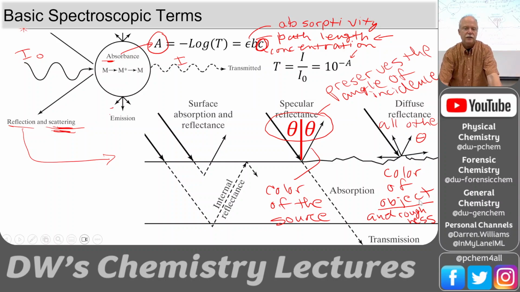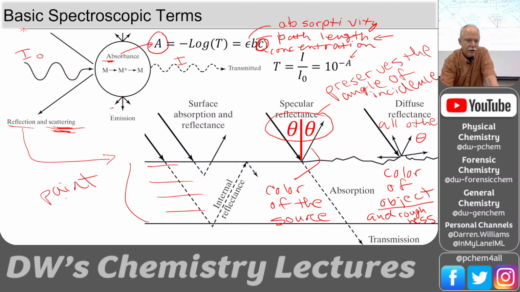Now this internal reflectance can have some fun effects. We can match these layers. We can have certain paint layers, so this is important for paint. How many people have seen these cars that drive by and they change color as they go by? It's a really sweet paint job with some clear layers, and it's angle dependent because the path through those clear layers is sort of that anisotropic thing. It's going to give a certain color out, and if it takes a different angle, it'll reinforce a different color.